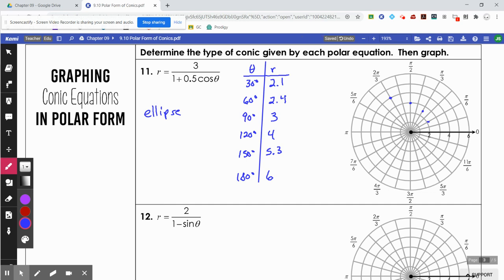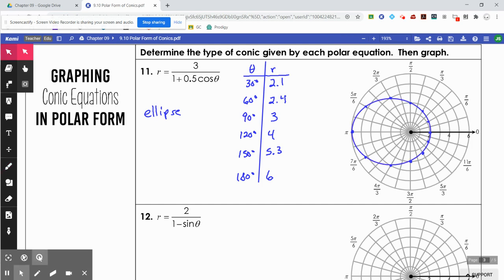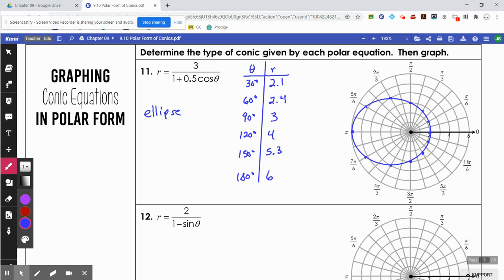At 150 degrees, I get a radius of 5.3. So that's 4. Let's see, 5.3 is going to be right in there somewhere. Then at 180 degrees, I get a radius of 6. And again, that's going to be half of it. Now we need to continue on. And once you continue on and plug in 210 and 240 and 270 and so on and so forth, here's what your graph is going to look like. And then once I do connect my dots, here's my finished graph. And we do see that we have a perfect ellipse there. Now, something I didn't cover that I want to go back and hopefully makes more sense to you.